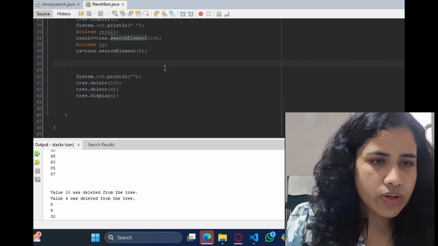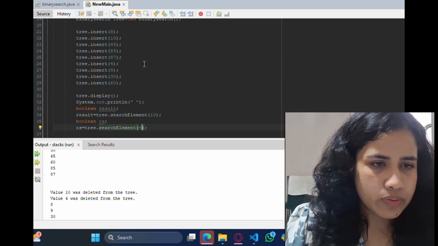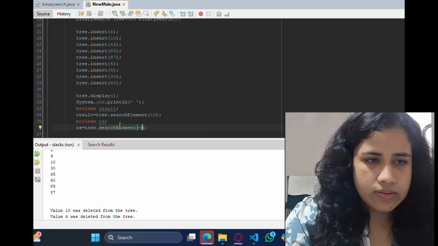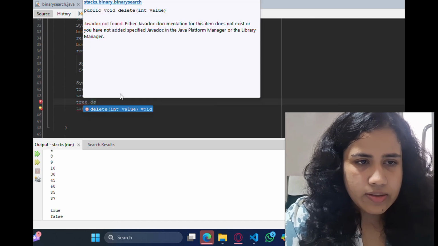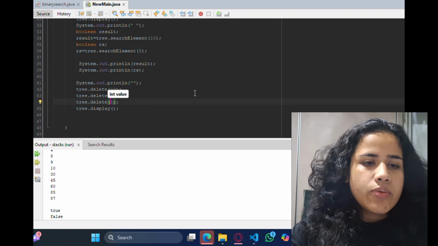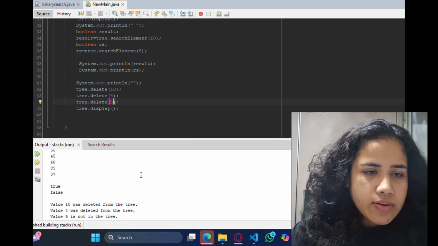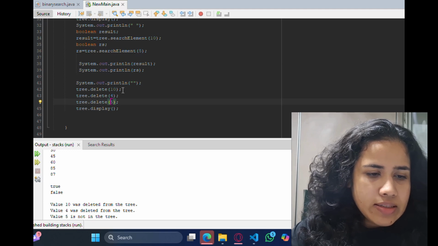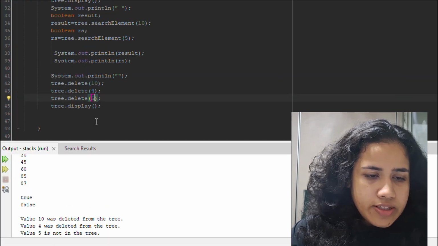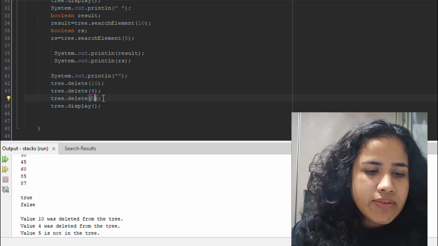Then we delete 10, 4, and 5. When we run the code, we can see that when we call delete 10, it is in the tree, so it will be deleted. Then 4 is in the tree, and since 5 is not in the tree, it will give us a message that value 5 is not in the tree.